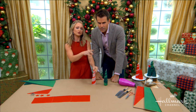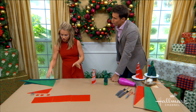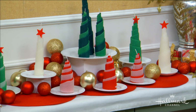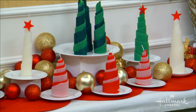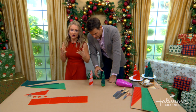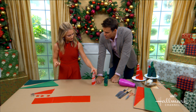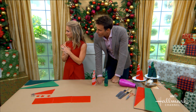Even if you aren't doing two colors and you're only doing one, I still recommend using two triangles from one sheet. If you only do one triangle, it will be too thin. It gives it a little bit more dimension and depth when you use two. So now you get these great stars that you're putting on, I see, on our finished product.